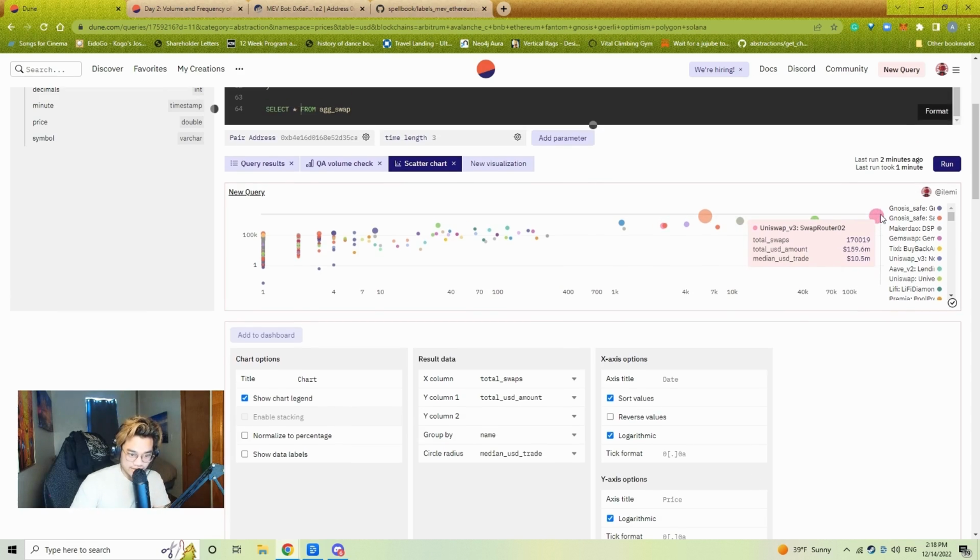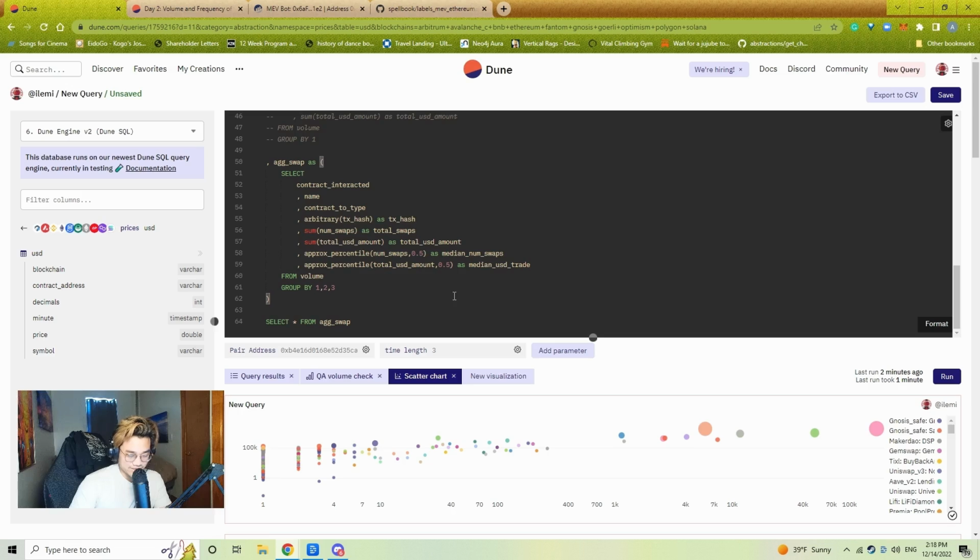So I can see, all right, total is about 159 million in this 3-month period. On average, each week is about 10 million through swap router 02. It is actually interesting to note that the V3 router passes more volume through this pair than the V2 router. But this isn't really good enough yet for us to figure out which is a MEV contract. Instead, we need to do one more step.